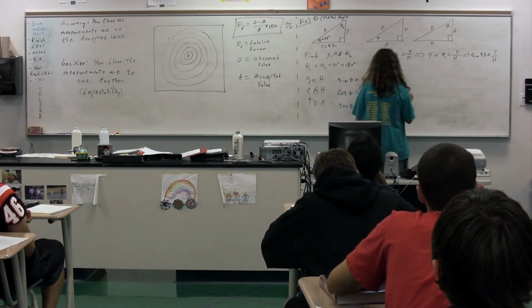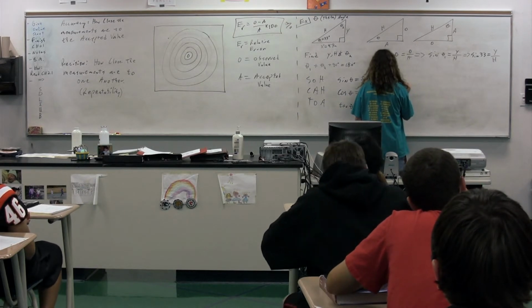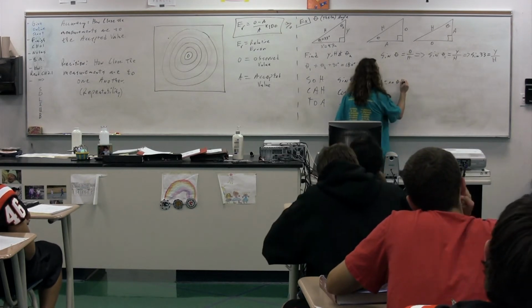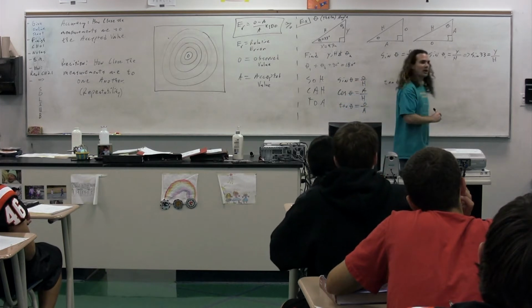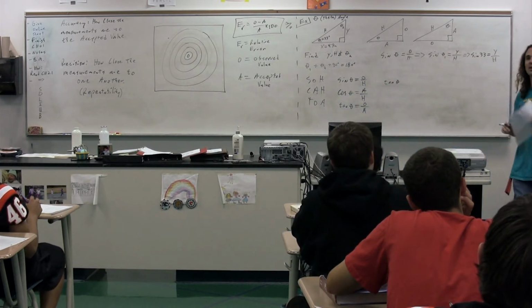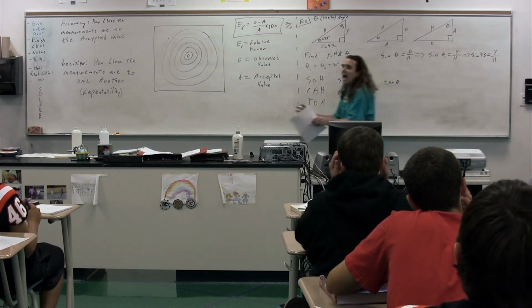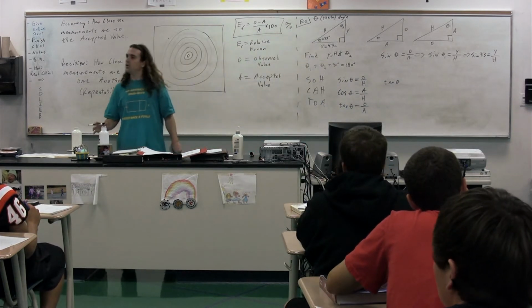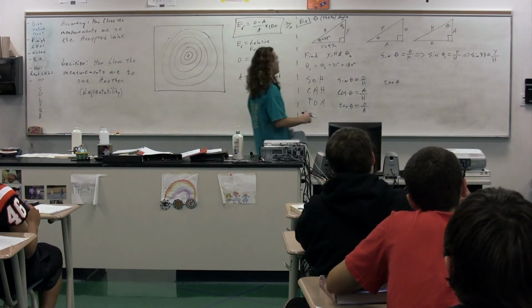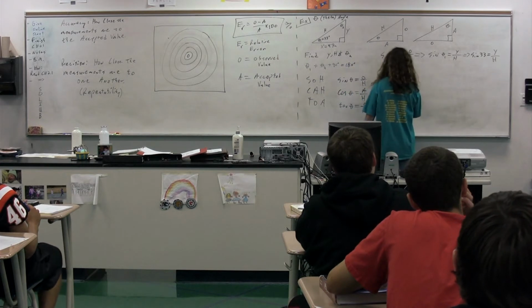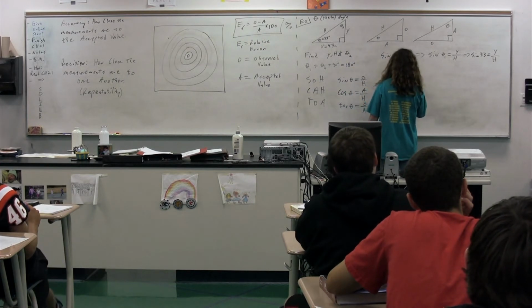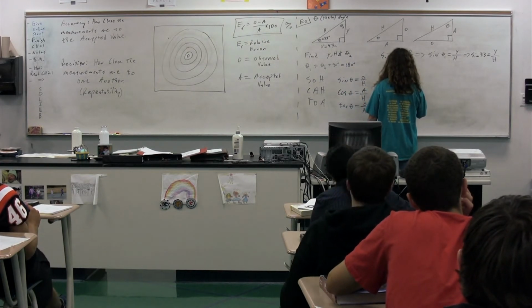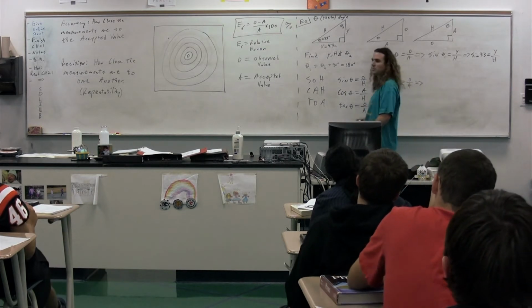Tangent of? I'm sorry, I know I stressed people out. Tan of theta 1 equals opposite over adjacent. Chaz, help them out. It's just theta. Equals? Keep going, Chaz. Oh, opposite over adjacent. Okay. I know I stress people out, but I apologize.